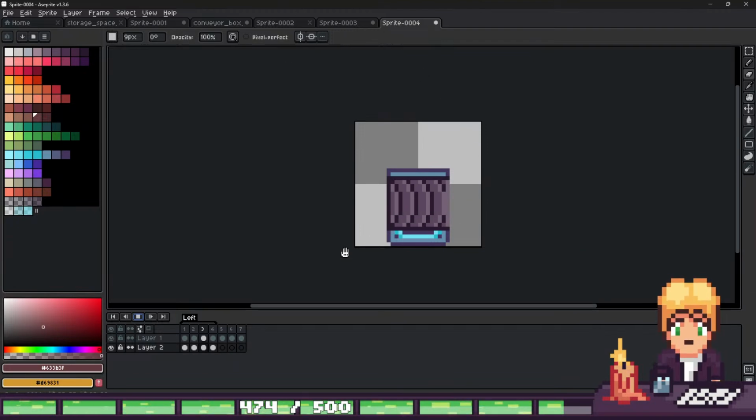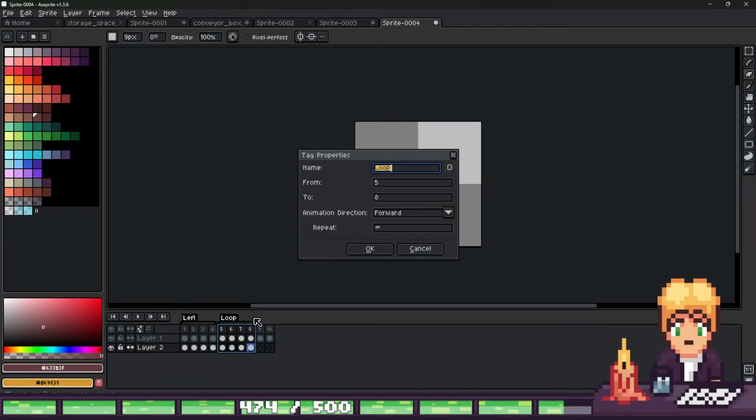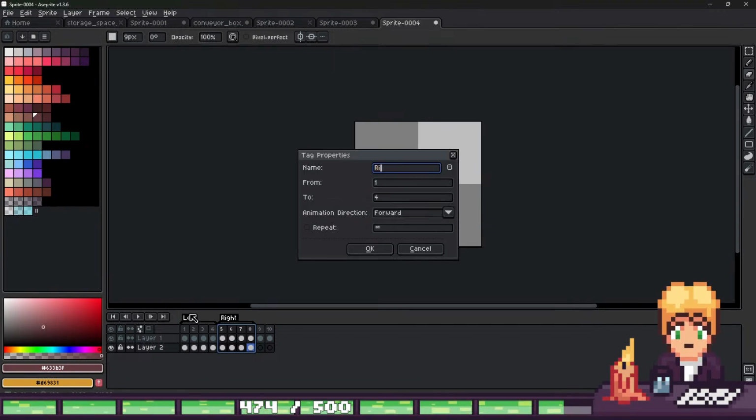So next, we will do the same thing for right. So we'll just copy this one and paste it. And we call it right. Wait, this one is right. This one is left.